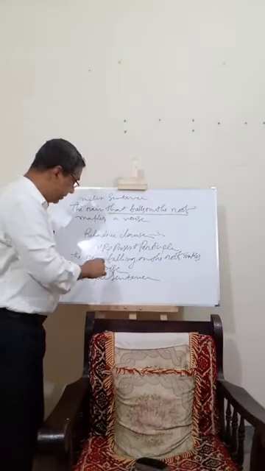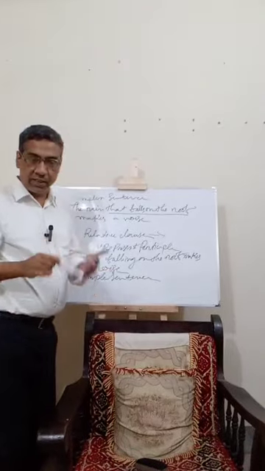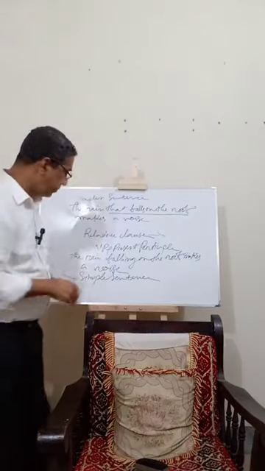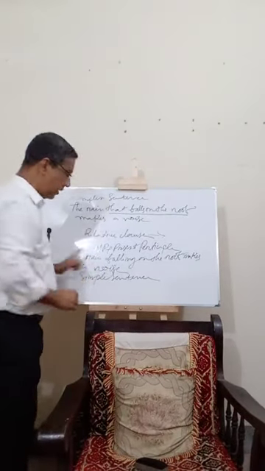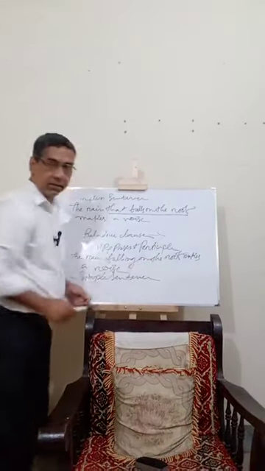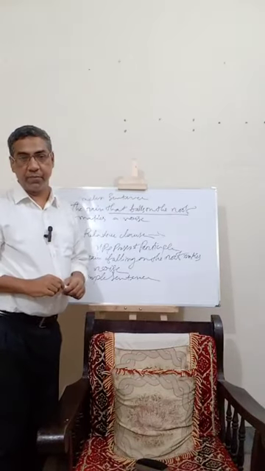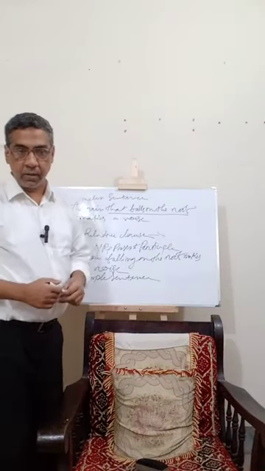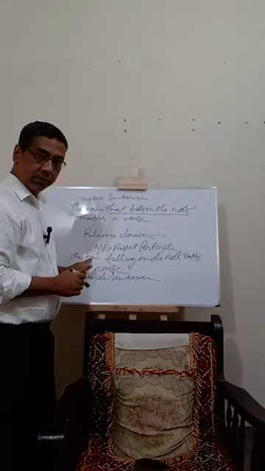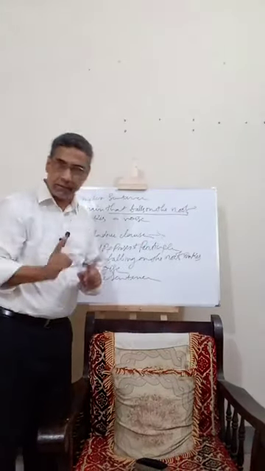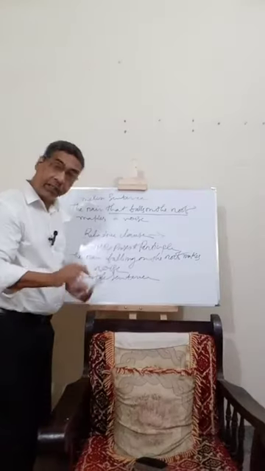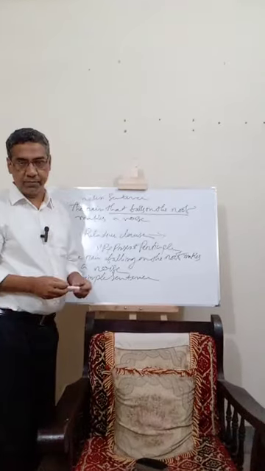Again, if I look back at a simple sentence, what is the structure of a simple sentence? A simple sentence has one subject and one final verb. That is, the rain falling on the roof makes a noise. Here, the rain is the subject and makes is the final verb. So once again, a simple sentence has one subject and one final verb. That is the rain, one subject, and makes is the final verb. And this is the simple sentence. But you can say falling is also a verb, but this is the present participle, and a present participle is not a final verb. It is a non-final verb.